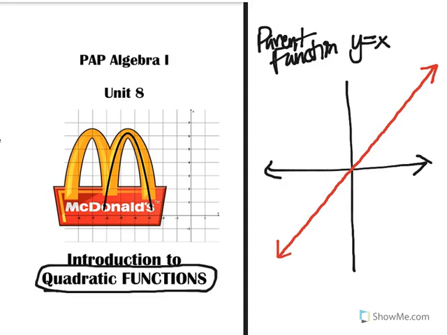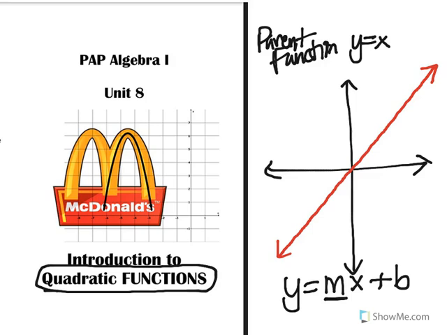And so that's our linear parent function, and you'll recall too that we use this format for our equations most of the time. Y equals mx plus b. M is the slope, and x is to the first power. That's why our lines come out straight. Okay? Quadratic functions are going to differ from linear functions, obviously, and this is how.